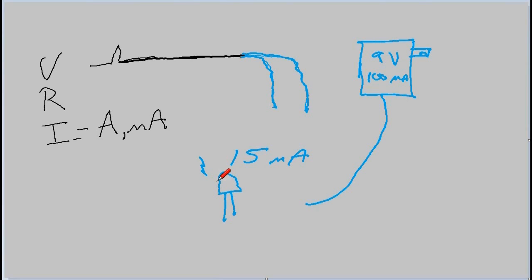Now let's say our circuit with our little LED, and I'll actually draw a little LED here. This is our light, our light coming off our little LED. Okay, and it draws 15 milliamps. So we connect our power supply to our circuit, and of course our circuit also has a resistor, because we have to watch out for the voltage. 9 volts is too much for this little LED. They usually like around 3 volts. So we're going to include a 470 ohms resistor.